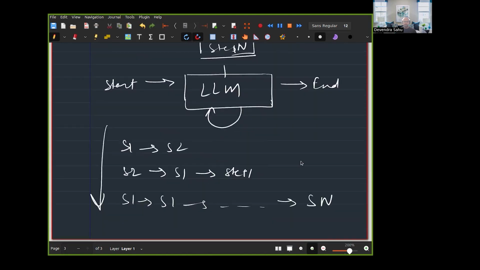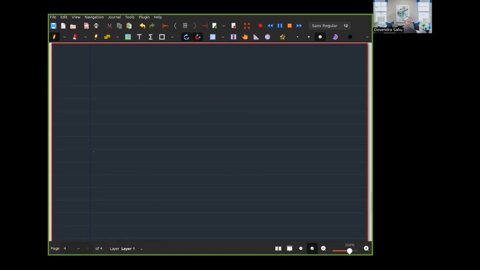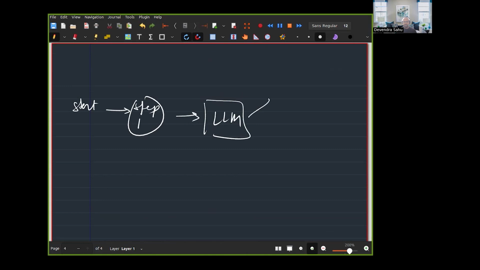So an example of that could be a control flow. Let's say I have a start state, then I have my step one, then we feed it into an LLM. Now the LLM decides whether we should go to step two or step three, and then wherever we go, we end after that.